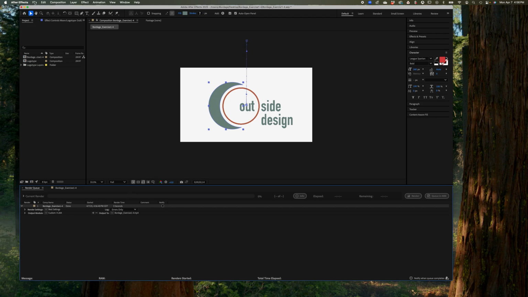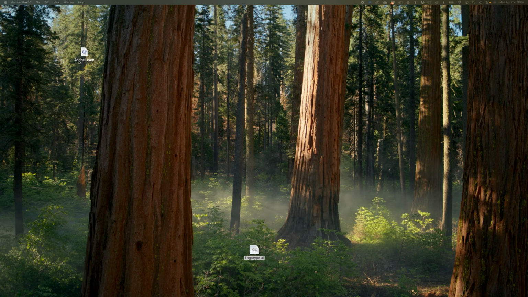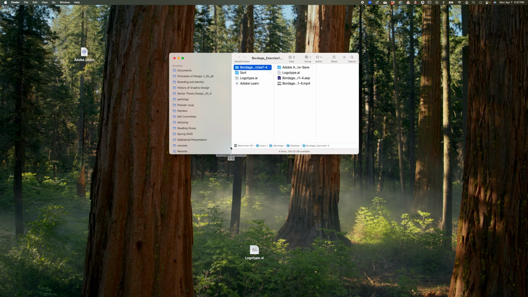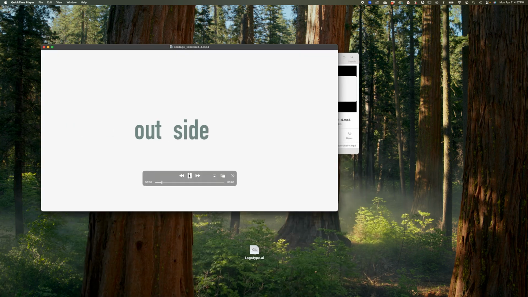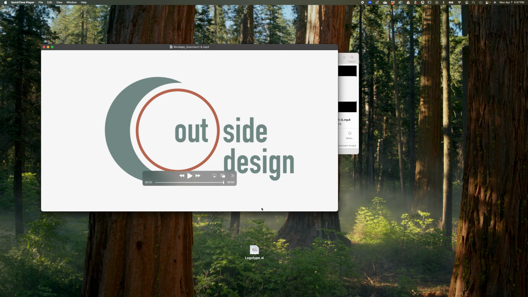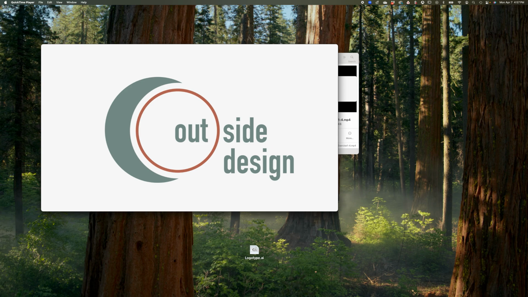So the only thing left to do, you've saved this, I'll save it again, is to go to the folder, which is right here, and see if my MP4 plays. All right. And so it plays. So there you go. This is the first, and it's a rather long demonstration, but it's the first demonstration on how to use Adobe After Effects and how to use it in relationship to Adobe Illustrator.